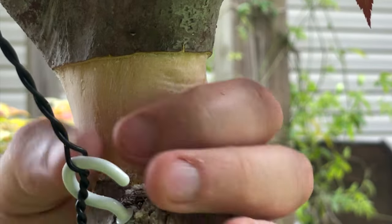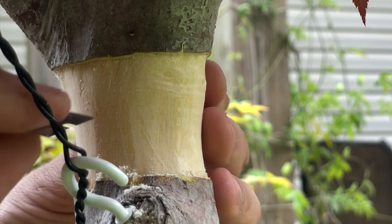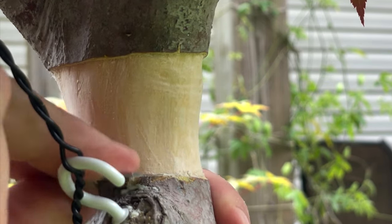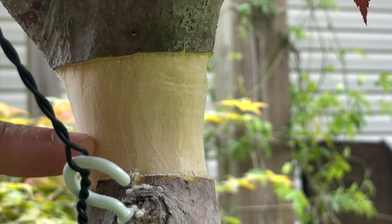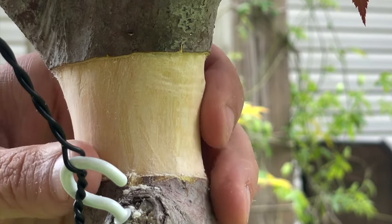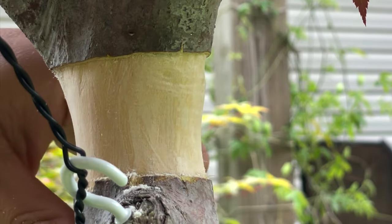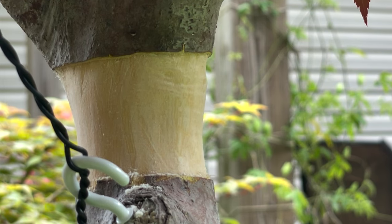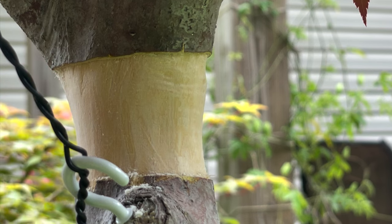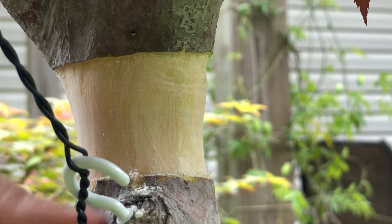You might be wondering - since we did this air layer, we've only left two tiny little branches down below to fuel the tree. We also have maybe a little bit of energy supplied from the foliage on those root grafts, which is also nice. But this damage that we did to the tree here is going to really shock the tree. It's going to say, oh my goodness, I just lost the entire top of myself. That's going to send a signal down to the bottom of the tree saying I need to produce more branches. So either the two blood good shoots that we already saw earlier are going to extend and grow extremely fast, or we may get some additional budding here at the lower edge of that cut site.